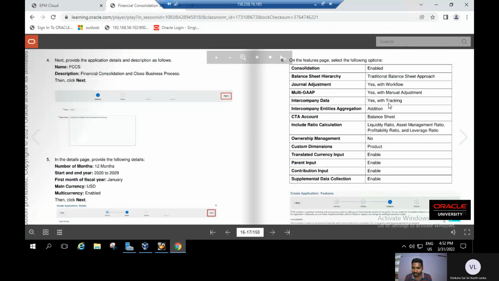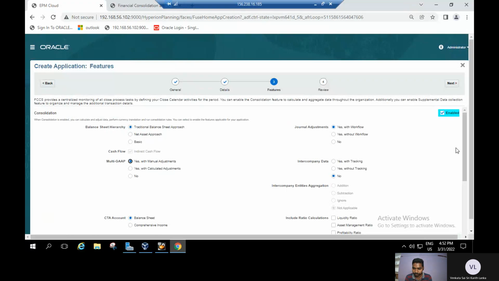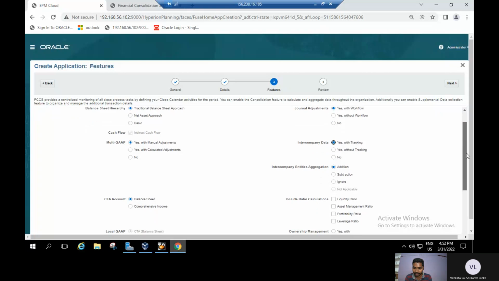Now coming to the intercompany data, As with tracking, and the same for intercompany entity aggregation, which was addition. We need to select these two more. Going to the application, here is the intercompany data. If you select As with tracking, the intercompany data will be tracked.